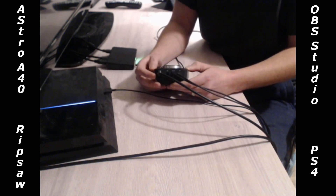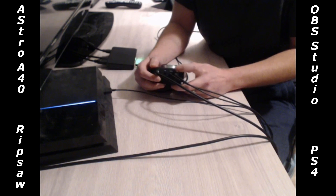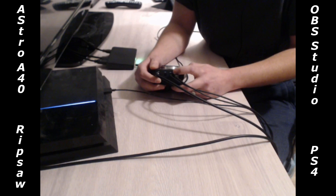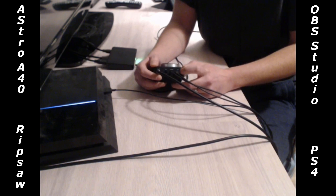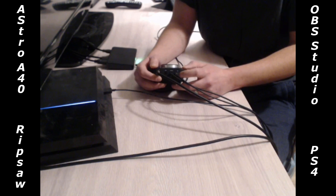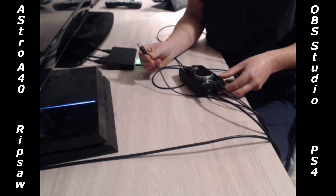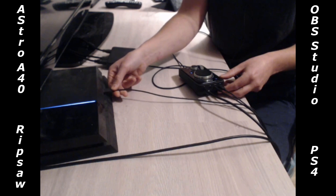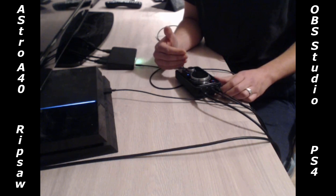The MP3 port I wouldn't worry too much about — that's more for music, I don't have it set up. Next over is stream — this one's important. You plug that cord into the top of the mixer, and that's the one that runs to the auxiliary port on the Razer Ripsaw capture card. The next one is USB — that's a micro USB on the mixer end, and the other end runs to the front of your PS4 as a standard USB 2.0. That gives power to the mixer and allows you to send chat audio and get game audio through the headset.